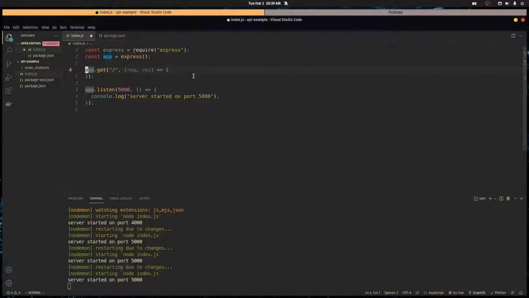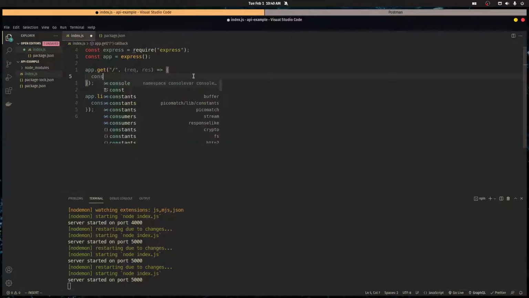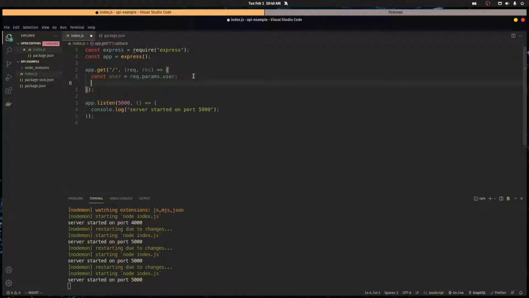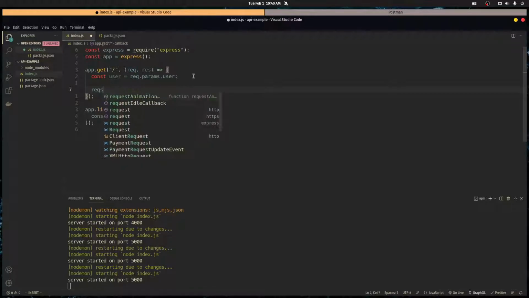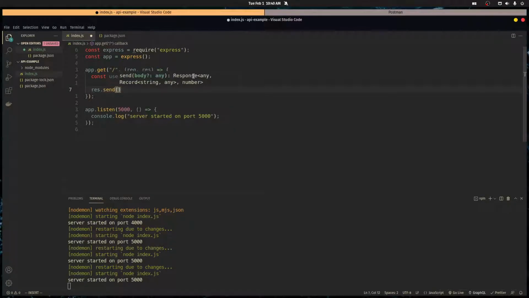I'm going to get a little bit deeper into this topic. If you remember, you can receive parameters through the URL request. When a client sends you a request, they can send in the URL itself a parameter, and we're going to want to handle that. Let's say we're expecting to receive a parameter called user. So here we will do const user equals request.params.user, just like that. We want to respond with user, and we just want to add an exclamation point to the end of the string. So we can do response.send, user plus exclamation point.